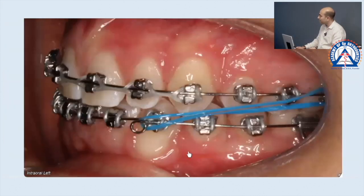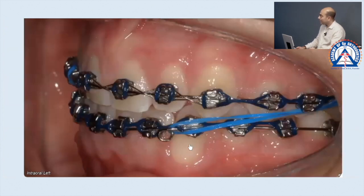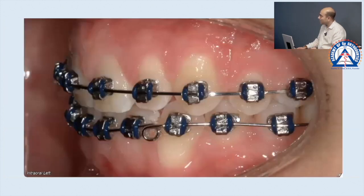Now we'll go on the other side. Let's see what happened. We stopped at the 3. So now we have some space. Okay? So now we're trying to bring the posteriors forward, but see how we have the canine still tied all the way through? So in theory, we shouldn't open the space. But now we're using the midline elastics and the power chain to close that space. Let's see what we did. That was in July, August, boom.